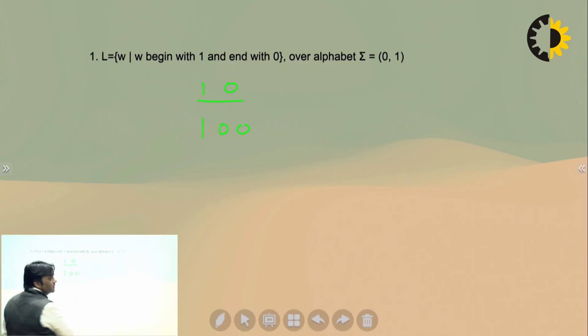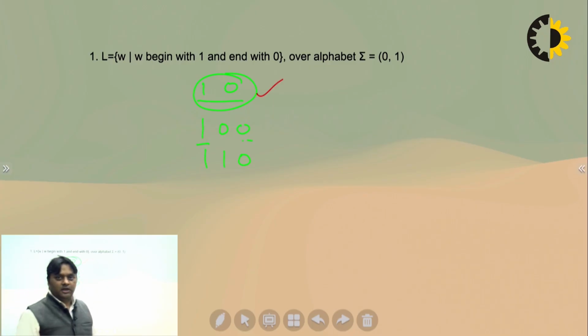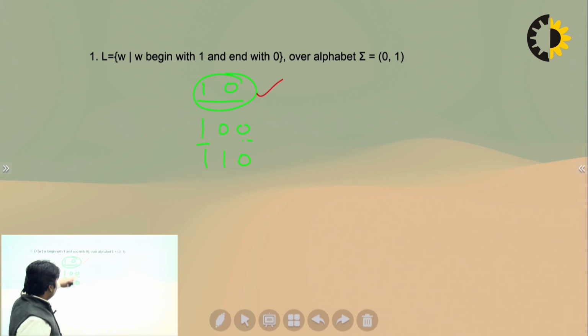So the start symbol and end symbol are fixed here. What is the minimum string? This is the minimum string, so we design our DFA for this minimum string.